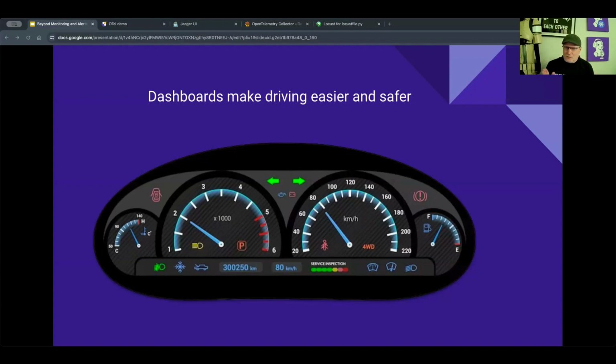So what we're really looking at with a dashboard like this, and how does it make it easier and safer to drive? Well, simply put, you know how fast you're going. You're going to know if there is some type of generic warning, like a check engine light comes on. Or in this case, we see there's a hot and cold meter for your radiator. So you know if your car is about to overheat, you get to be aware of what's going on. And now you're in the know without something going drastically wrong or trying to guesstimate how fast you're going.